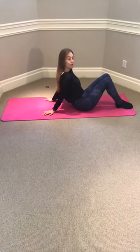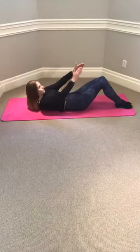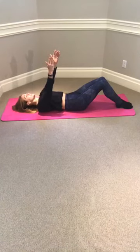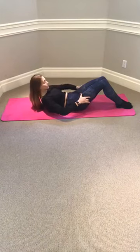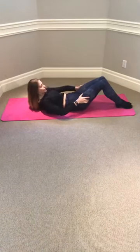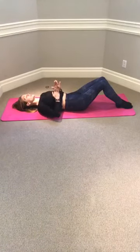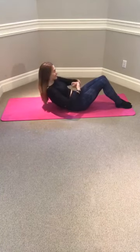Feet are on the floor, on the mat, and the legs and the thighs are glued together. You're gonna roll down that center line of your body, and the arms are gonna stop above the chest. You're gonna inhale, lift, your legs stay glued together, you grab your thighs and you suck in to lift yourself an inch up higher, feet stay on the floor and you roll back down. So everything is drawing in towards the middle of the body. Your abs are pulling in and strengthening inwards.